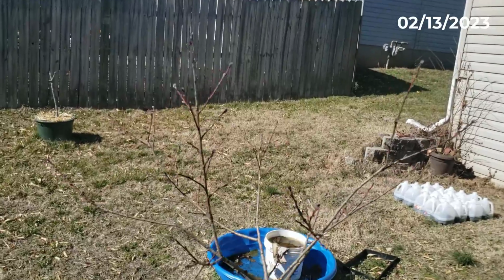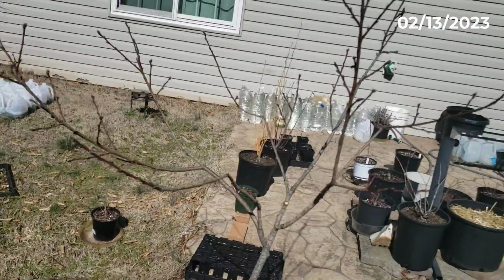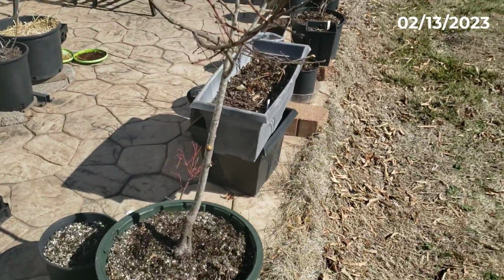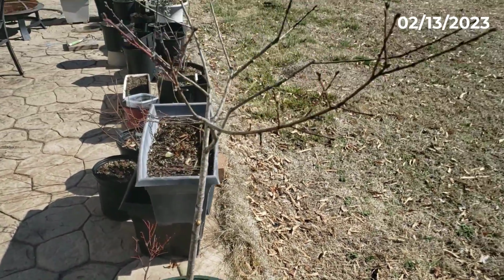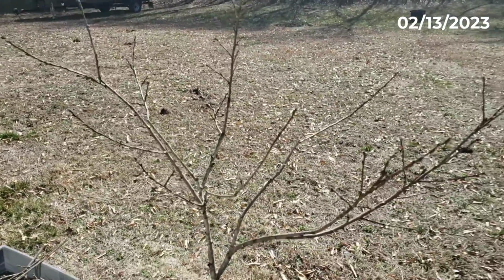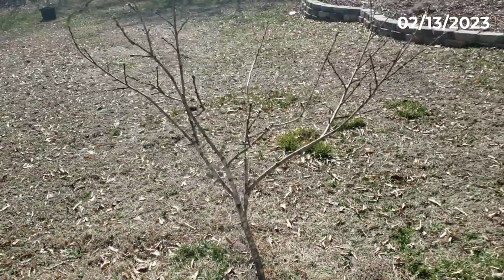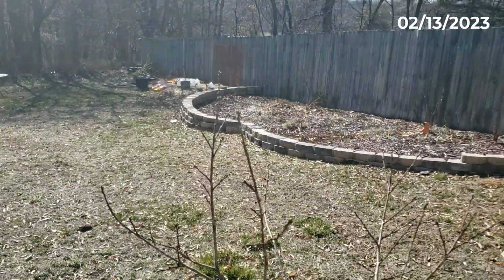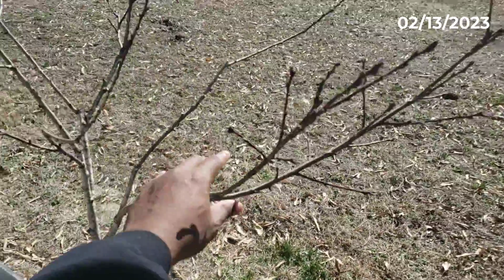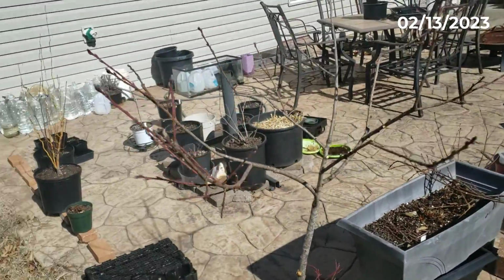Alright, so here's how the container grown peach tree looks now that it has been pruned and cleaned up. More of an open center. As you can see, we have no crossing branches. We've got somewhat of a scaffold going here. Everything is looking good, so this should produce well.